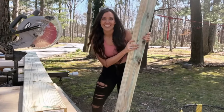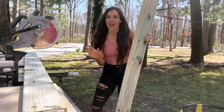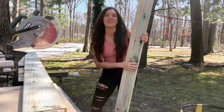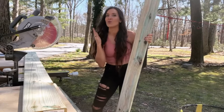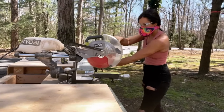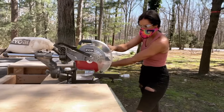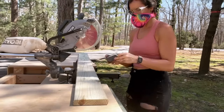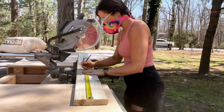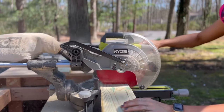First, we're going to get these deck boards cut down to size. They're already pressure-treated and weather-resistant. I'm going to cut five shelves that are 24 inches long and then two side posts that are going to be 75 inches tall, but you can totally customize this to fit your space. Start by cutting two boards to size to be the sides of the plant bookshelf. Pro tip: cut the very end of the board off before you measure, so you're starting with a clean-cut edge that is straight and square. Don't forget to wear your safety gear and follow instructions carefully when operating your power tools.